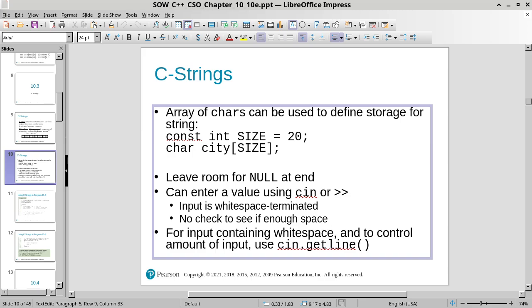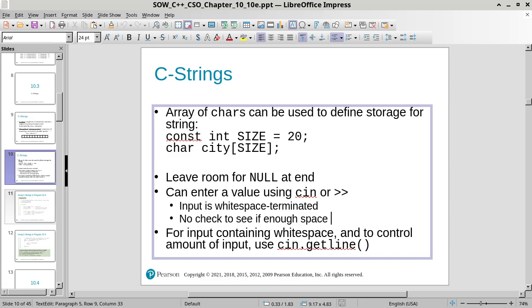There's no length that you specify anywhere to tell cin, by the way, you can only input up to 19 characters so that there's one more character space for the null terminator. Nowhere in this particular cin is there an indication of a length limitation. So do not do that. In commercial programs, do not do anything like that.